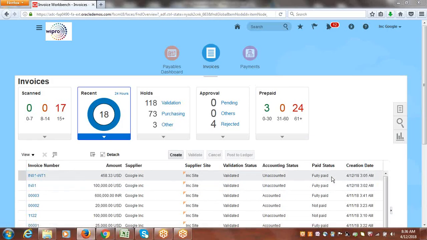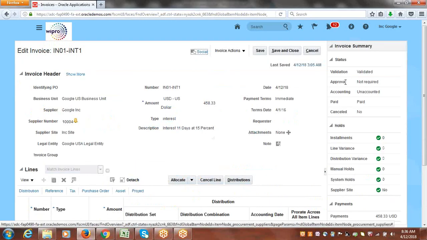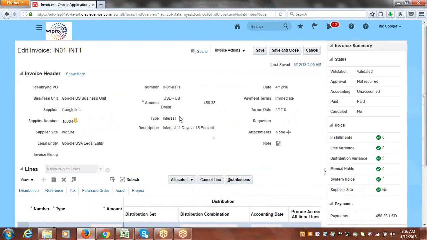Yes, system calculated interest, selected interest amount, and payment is processed. To support that payment, interest invoice should be there. So system created interest invoice. You can click on the number to see the interest invoice record. Invoice type is interest.